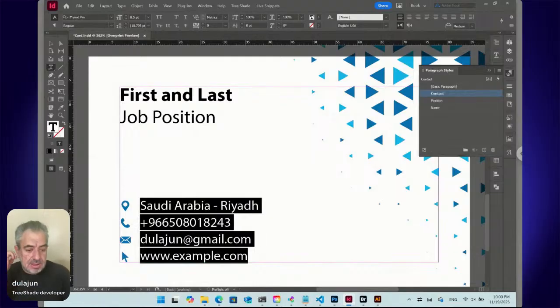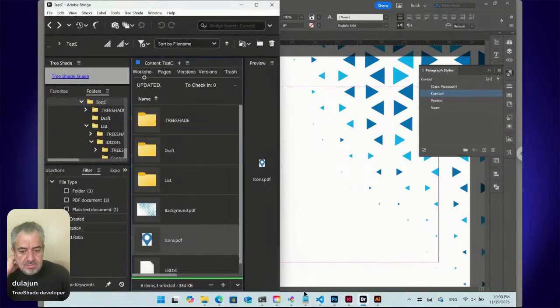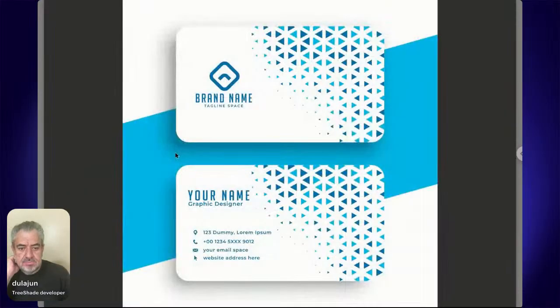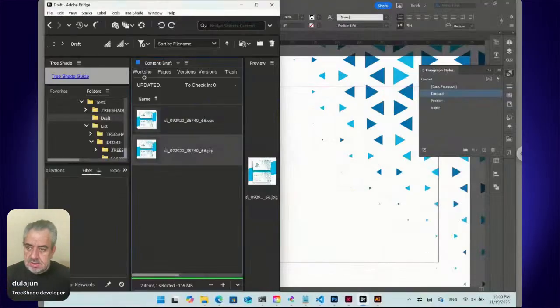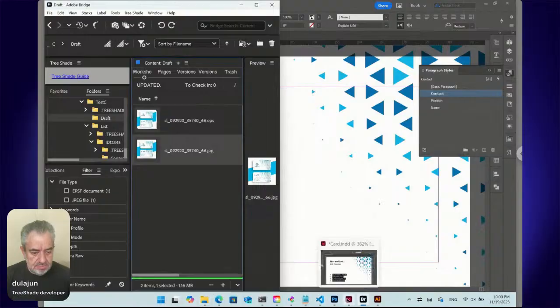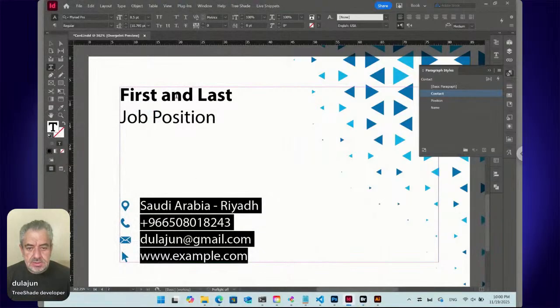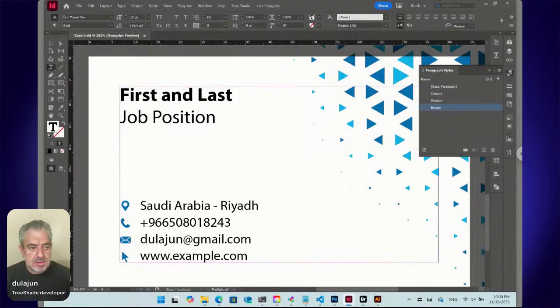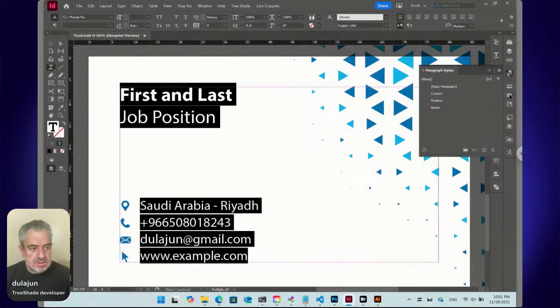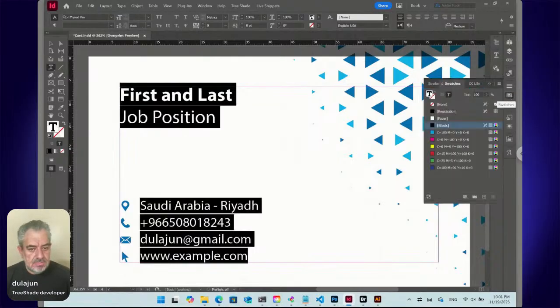Okay, for the color, what was the color? The same color or? It's strange. Let's make all the same color. So let's select all. Pick this color.